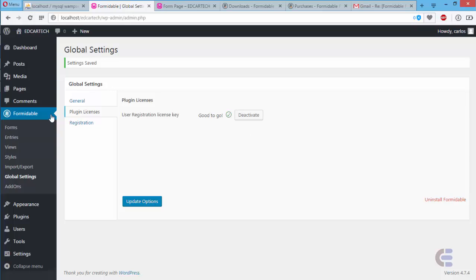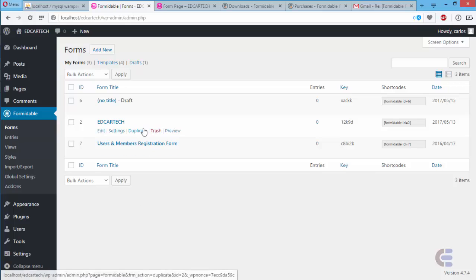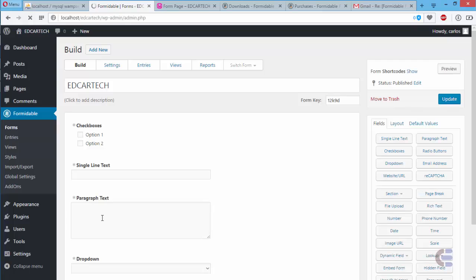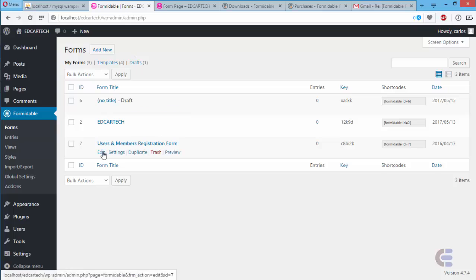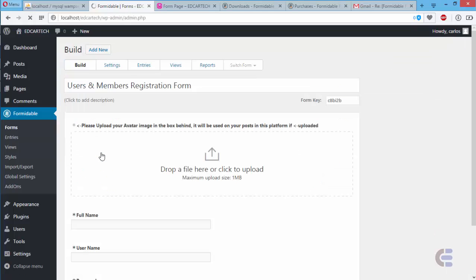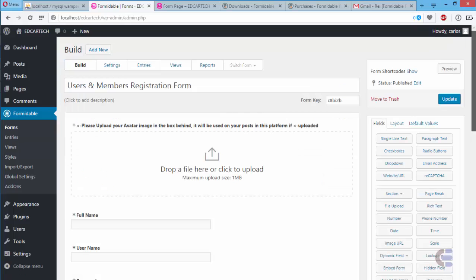The next thing to do now is to go back to our forms. Once back to our forms, you realize that what we dealt with the other time was how to build a form. You just add a few more interfaces to this form to make it whole. So let's go back to our forms. I have a predefined user registration form over here, the users and member registration form. So we're going to open that form. It's very easy to actually build this form.